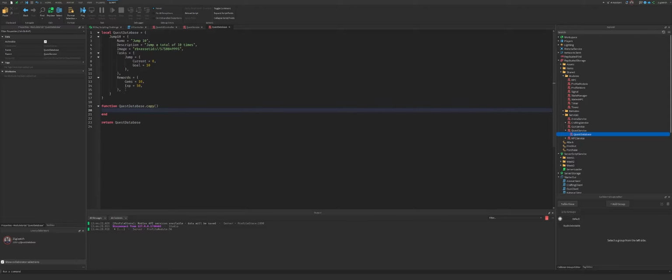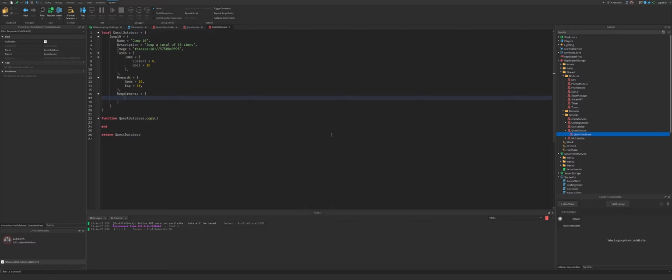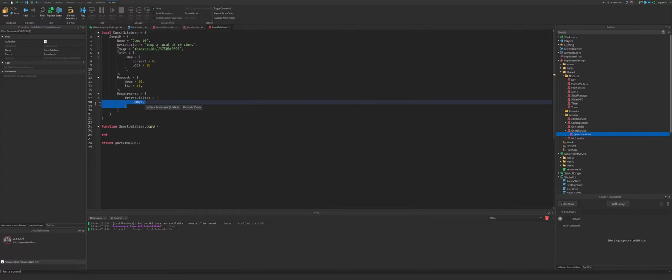And lastly, I think we'll have a requirements thing here. So I'll just make another value called requirements. And in here, you would include what you would need. So in this case, you would want prerequisites. And that would be a table where you'd have to include all of the other quests. So in this case, to unlock jump 10, you'd have to include jump 9. And the program would check if the player has completed jump 9 or not. But I don't have any other prerequisite quests, but that's how you would make prerequisites.